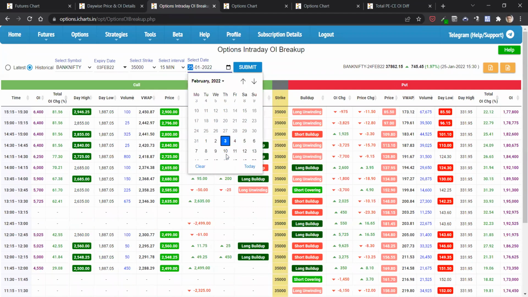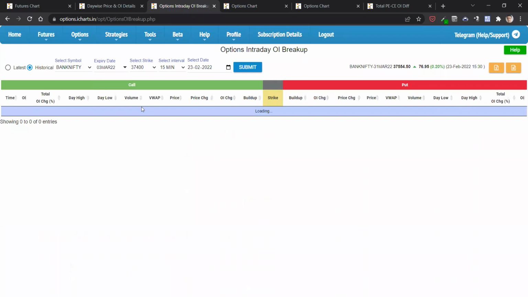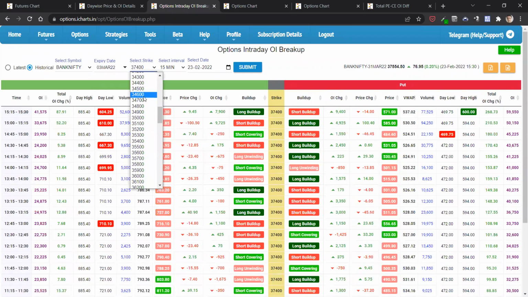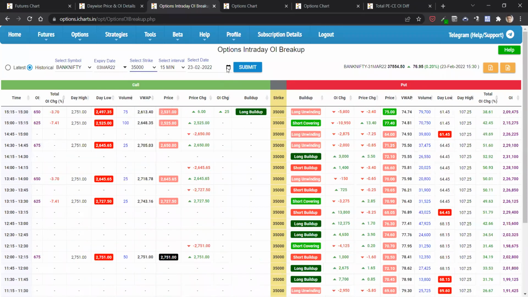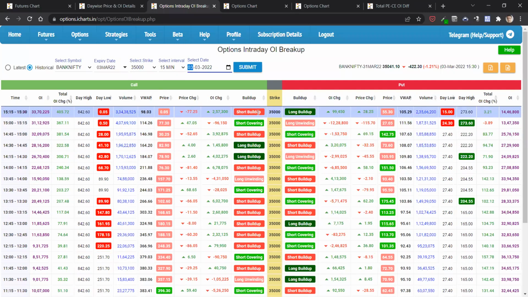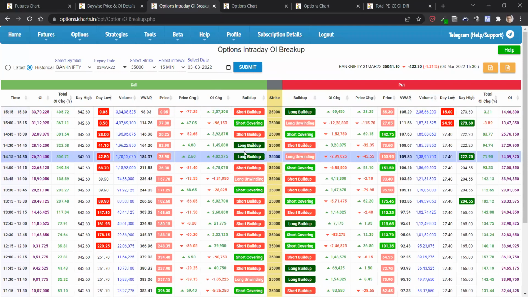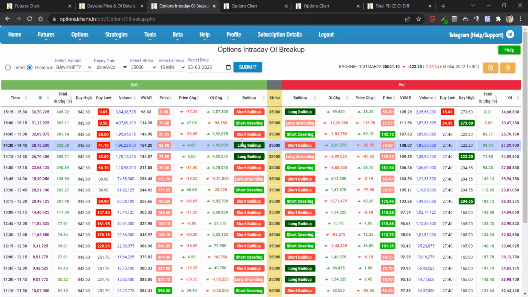Third March. It is showing 3rd February, Mr. Srikanth. Oh, sorry, 3rd March. 3rd March, 35,000. Yeah, see, by this time, you did not even get it. Actually, this was an expiry. On expiry day, this is going to behave really strangely. Of course, you had. Let us still see.